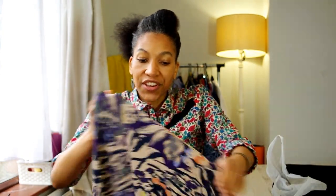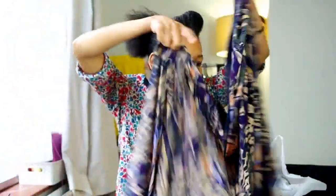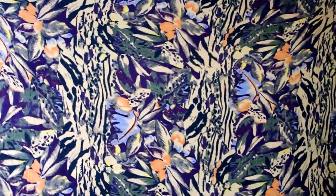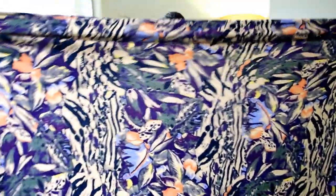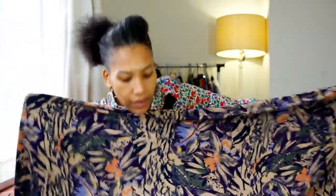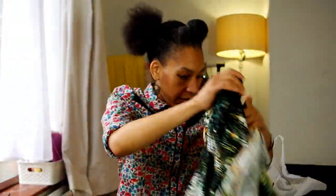The last thing I got from Lucky Fashions was some more jersey. I picked up quite a lot of jersey this time around, but I've reached the conclusion that I love sewing with jersey more than woven for now. This one is a purple, brown, and black fabric with a jungle feel to it — it feels incredibly soft with a good stretch recovery. I think this will make a nice wrap dress. This was also four pounds forty per meter.